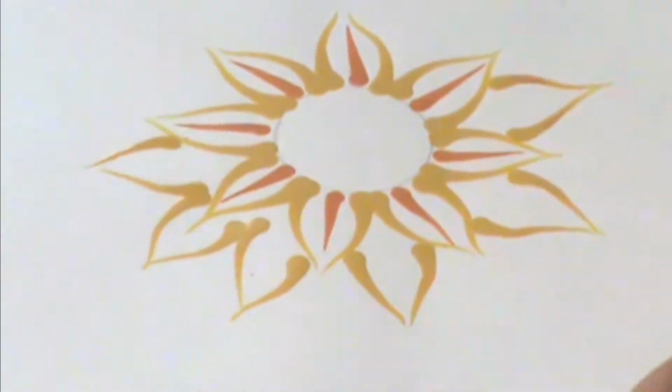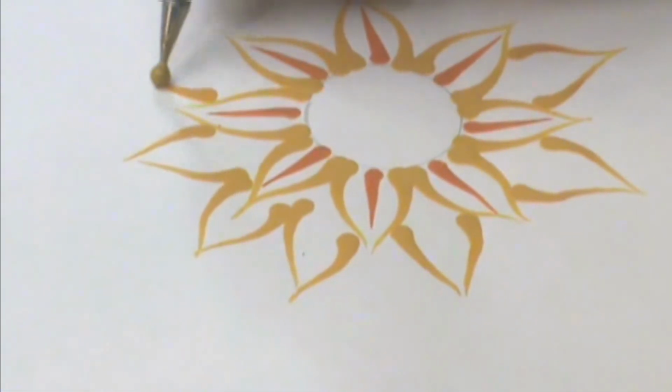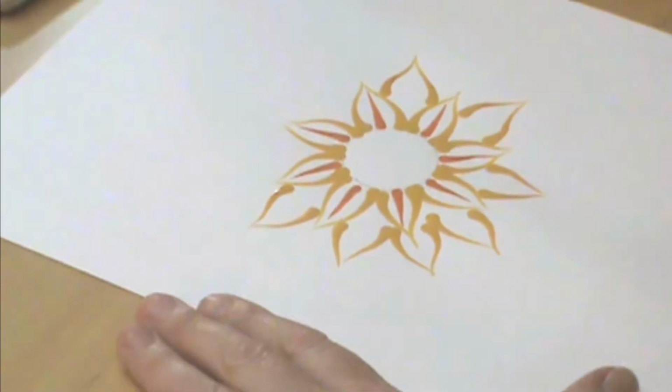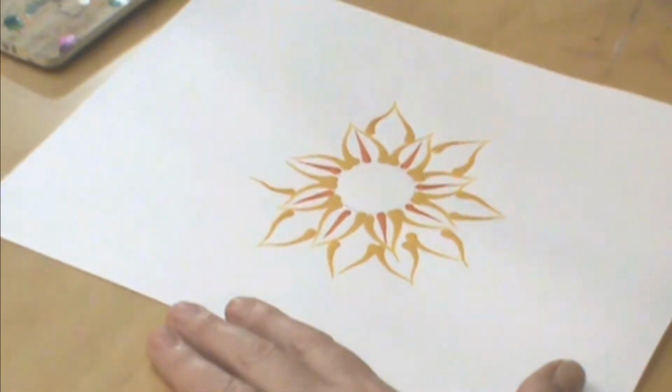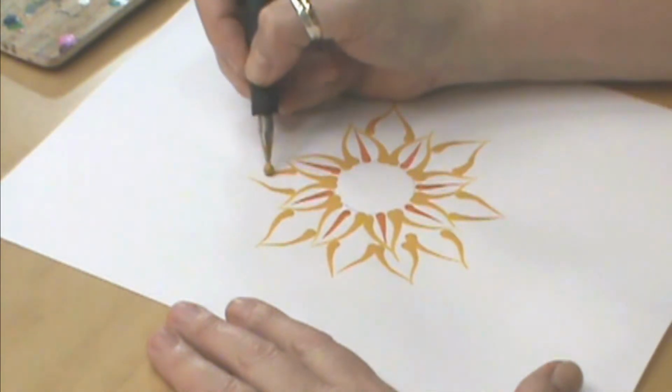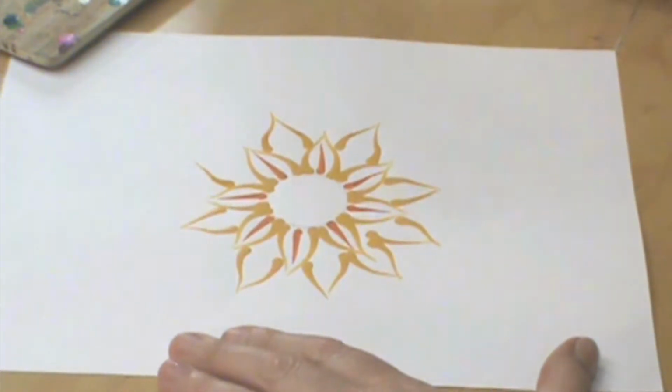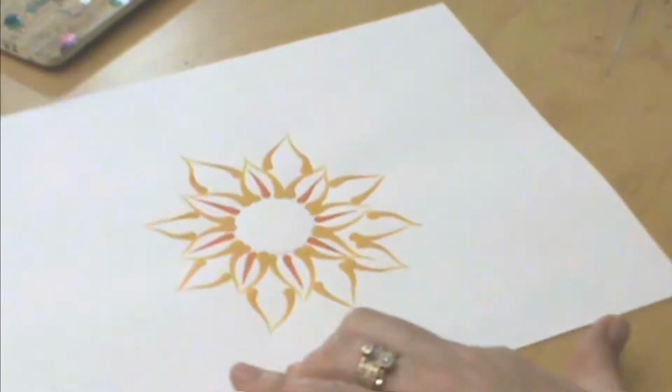So you don't have to have them look all even. You can change that up and do that. Or you could even skip a row if you wanted to. Make sure you're loading for each and every stroke because you're running out of wax.